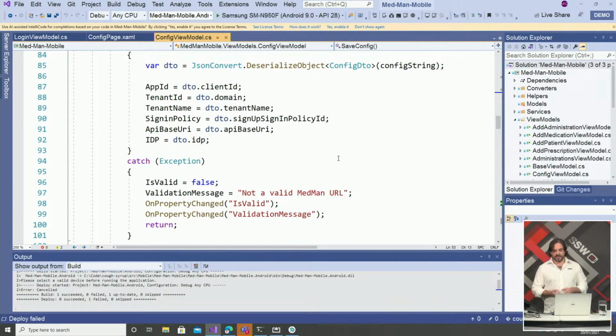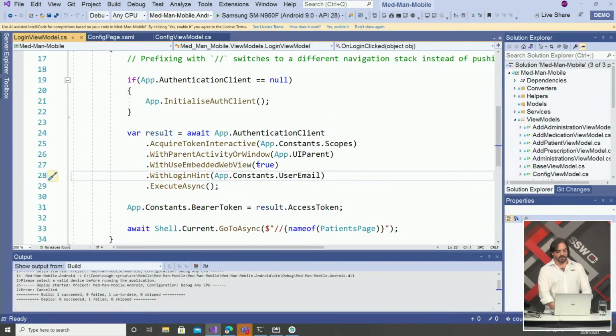So the OAuth standard has a well-supported way of doing this, and that's with something called the login hint. Now, if you're using the Microsoft Authentication Library, which I am here, you can actually pass that email value through with a .WithLoginHint property, and that will then automatically enter that email address for you in the username field, so the user doesn't have to type it twice, just for that extra bit of sparkle, that extra bit of magic.